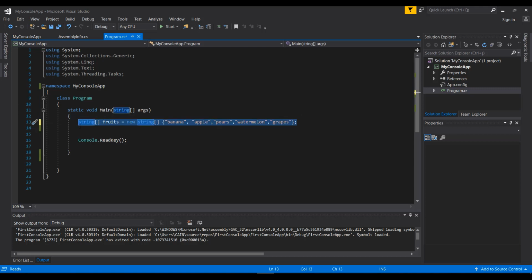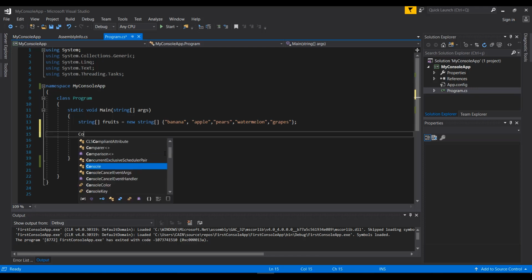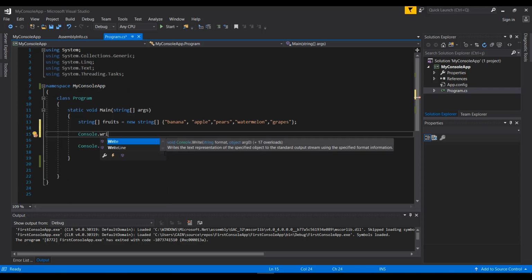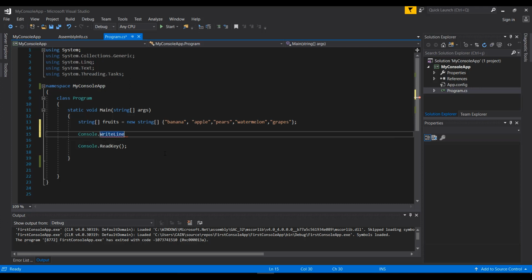Now we have enough fruits in our string array. As you can see, this is a string array, and from there I'm gonna show you how you can basically iterate the arrays inside through using C# in Visual Studio. So I'm gonna type write line, which I'm gonna use for putting a title just for the aesthetic purposes. So this is gonna be something like list of fruits with for loop. So 1, 2, 3, some stars there showing you how to basically list them.